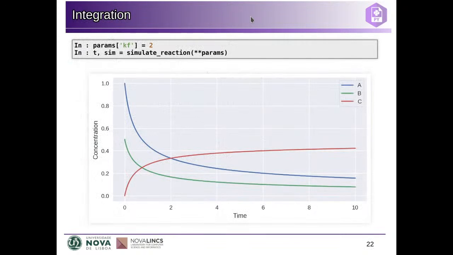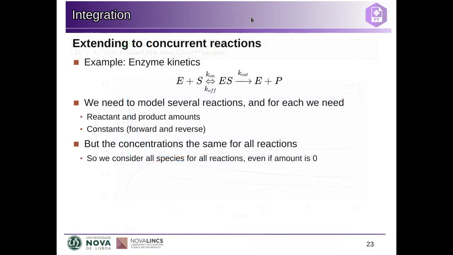So this is for one reaction, but we can extend this to a set of reactions. So basically, we are solving a set of ordinary differential equations in parallel, but in this case, we can just do each one at the time, add all the contributions, and compute how much things will change at each time step.